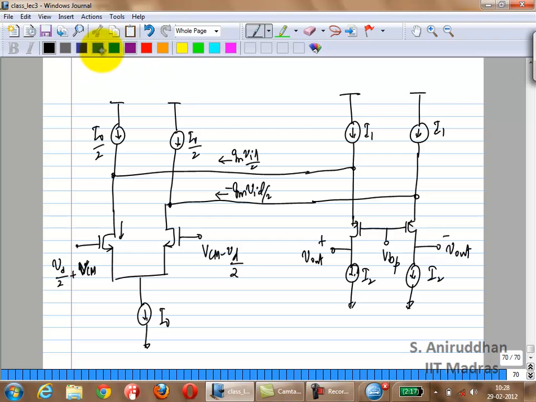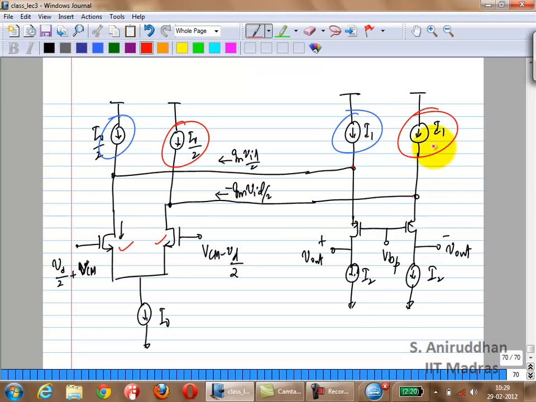Now, of course, you can combine these into a single transistor. There's no need to have two separate sets of current sources. They're both going from VDD to the same node. But you obviously have to remember the reason it was drawn separately at the beginning is to remember that these transistors, M1 and M2, have bias currents of I0 over 2. So obviously the current source which you have from VDD to this common node should be larger than that, right? That is the reason why it was drawn separately. But that thing you have to remember, okay?